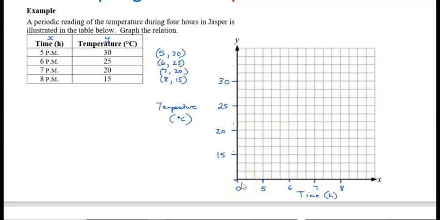Before I plot these points, I want to point out something super important. On my x and y, I am jumping numbers. My scale is off from the start. Notice that I went 3 boxes from 15 up to 20, up to 25, up to 30, representing the +5 going upwards. But from 0 to 15, I also used 3 boxes. That is called a break in scale, and what you have to do is draw a scale break to show that that's not consistent with the pattern you used above, and that's allowed.